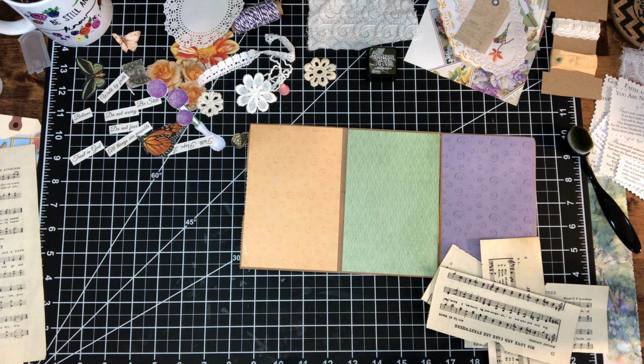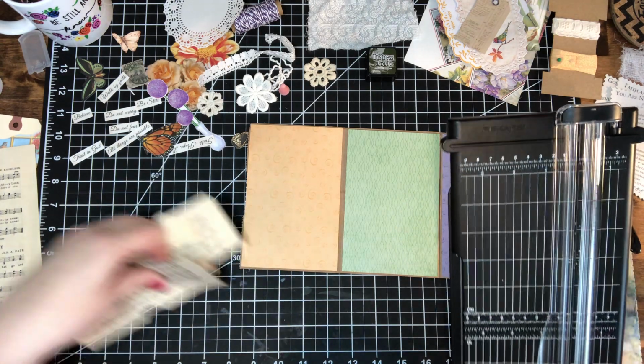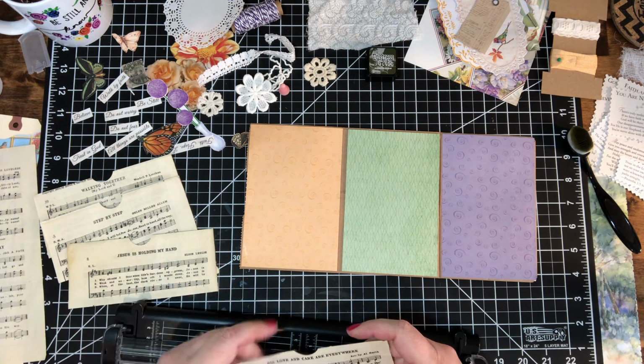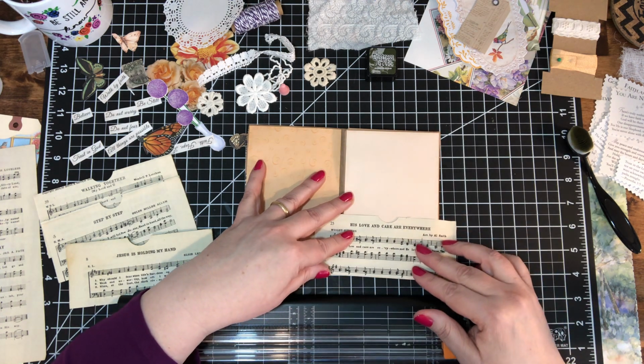Okay. I got it all over me. Okay. Got that done. I am going to have to cut these off because they are too big. So I need, let's see, do I care which one goes where? Yeah, I think I want this one here. Now let's see where I would do it at.